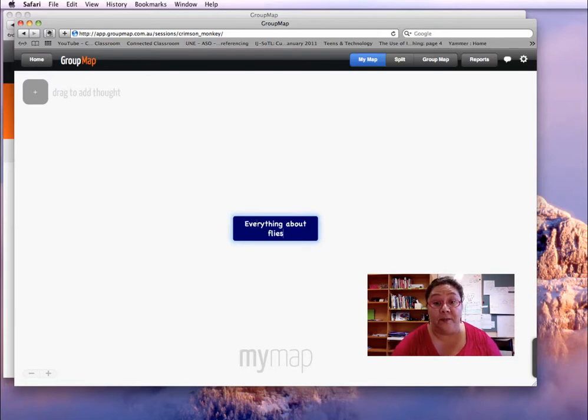So while most mind maps, for example, you start from the center and you go out, on this particular program you have to click on this grey box here and drag in. And when you do, a little branch is automatically created for you. So I might type in flies, they buzz, and then I might create another thing.